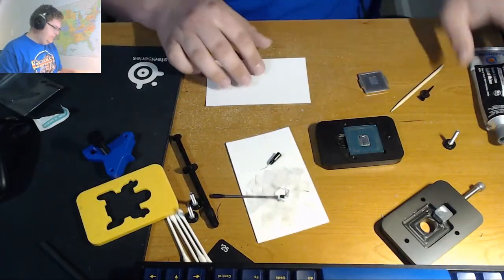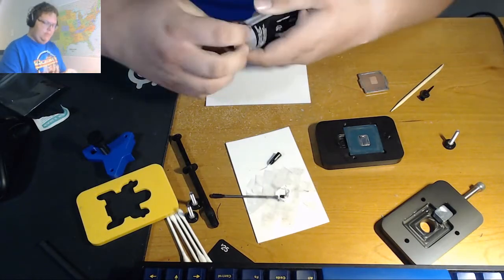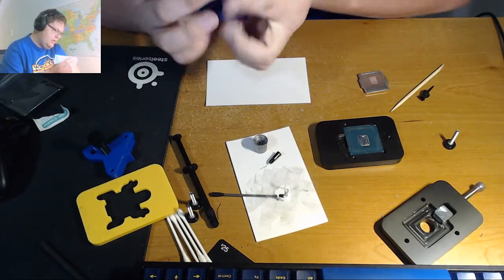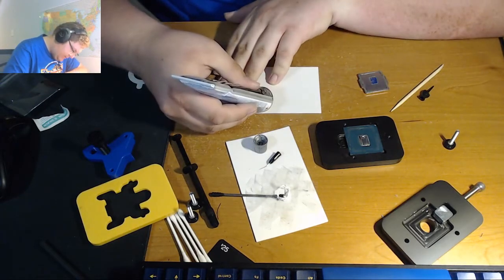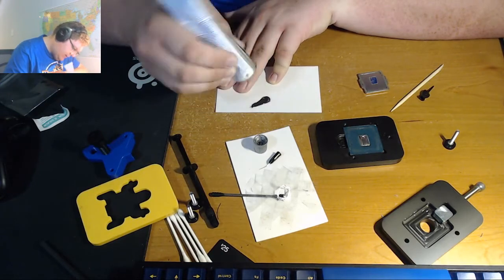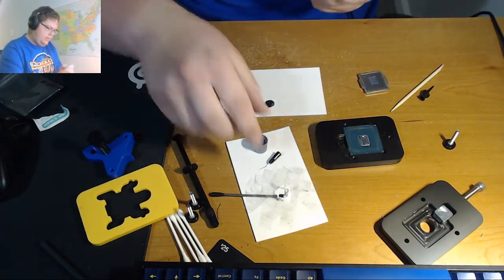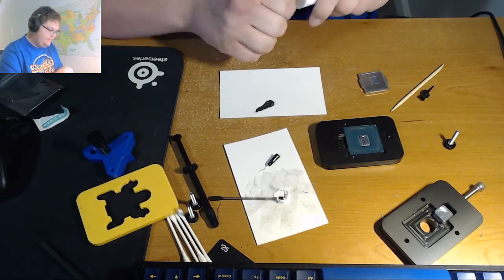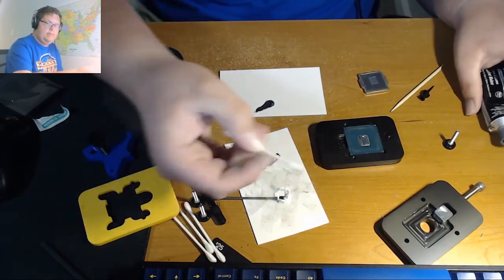We're going to move that over. So we're going to unscrew our tube. We'll squirt out just a little tiny bit. That should be enough, onto the index card. And then how I do it, I take a Q-tip, cotton swab, whatever you call it.